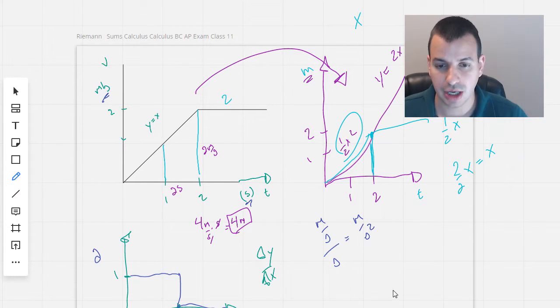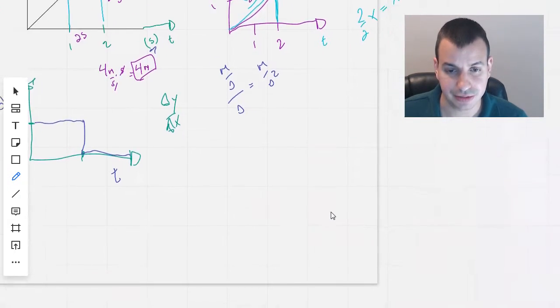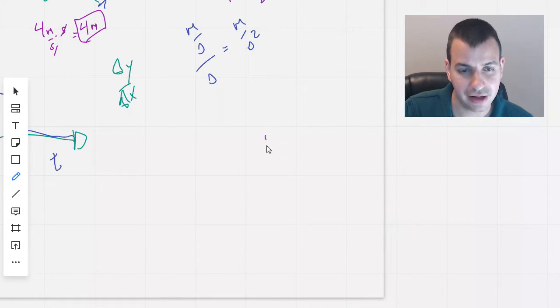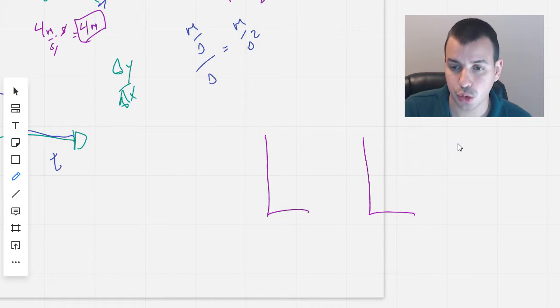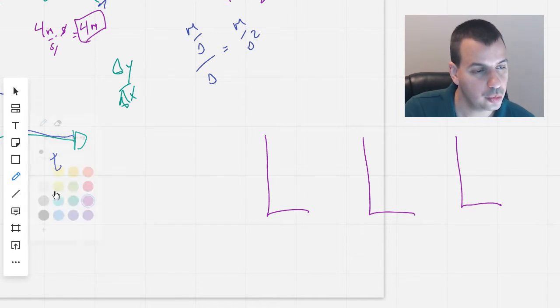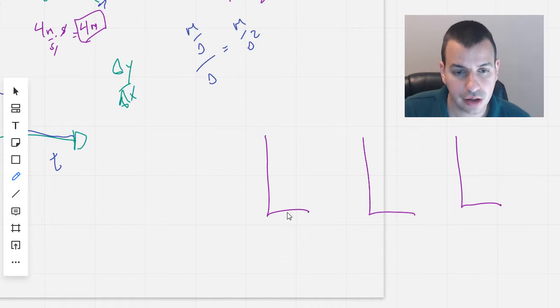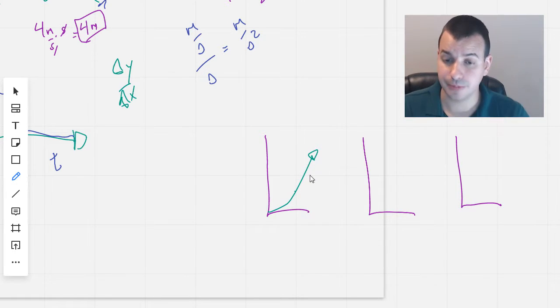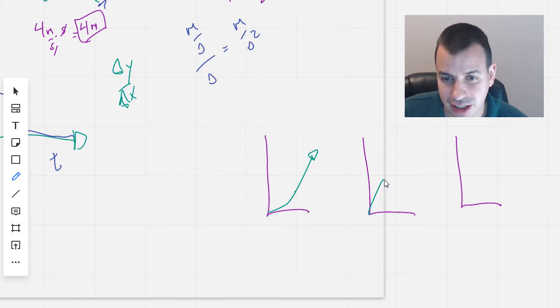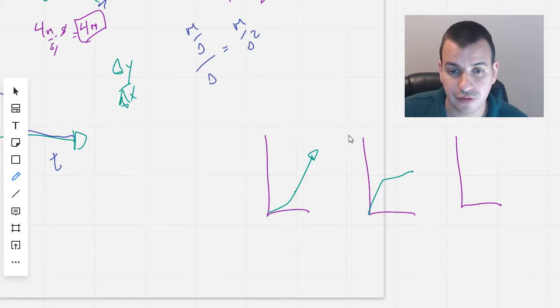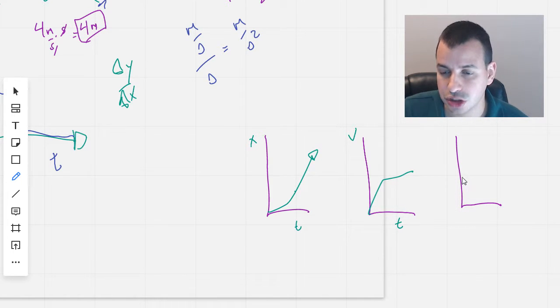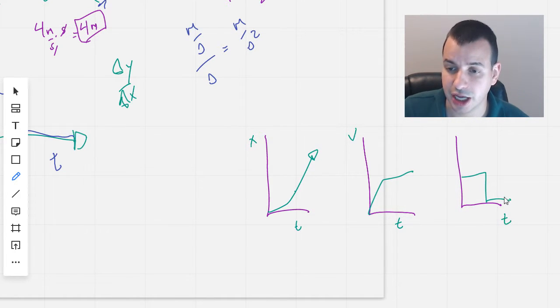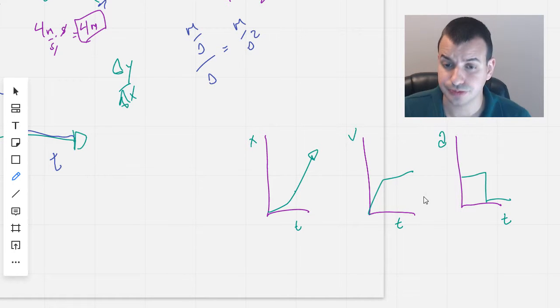So let me lay this out in a more linear fashion. We had 3 graphs that we created. We started with one that looks kind of like this, which is 1 over x squared, and then goes linear. We had one that looks like this, which was velocity. This is distance. These are all measured in time. And then we had an acceleration, which looked something kind of like this: time, and then acceleration.